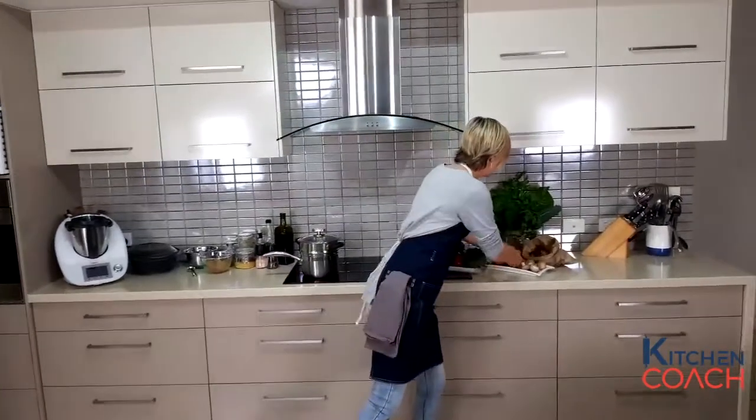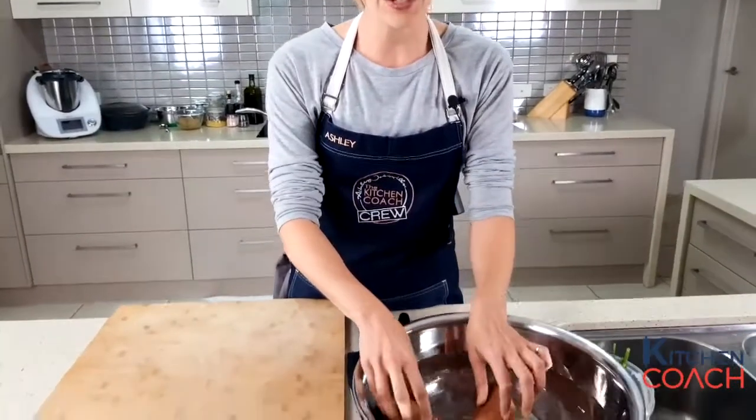I'd like to show you another option — how to incorporate more variety of vegetables into your jacket potato dinner, and the efficiency tips and tricks I'm going to give you so that this meal, even though it takes a long time in the oven, lets you get other meals prepared at the same time. If you haven't already preheated your oven, get that going to about 200 degrees Celsius — you could push it to 210. Let's get your potatoes or sweet potatoes out and get them scrubbed.